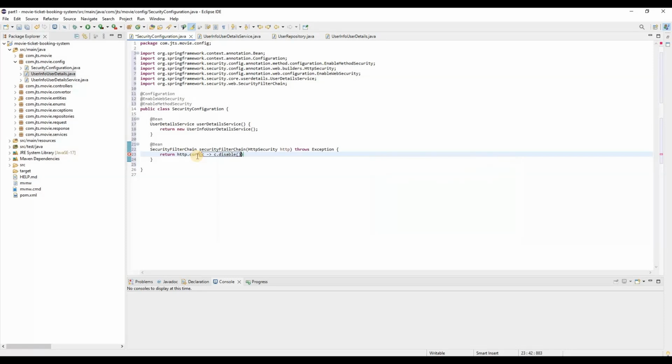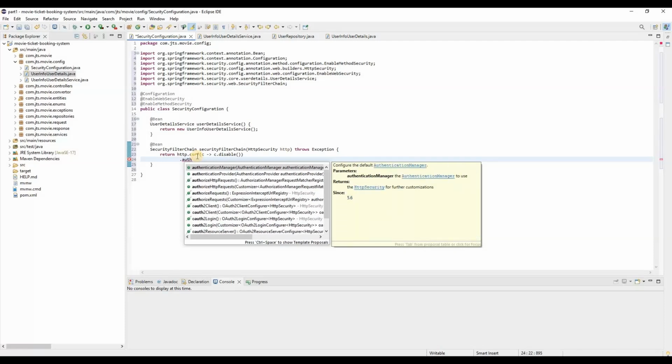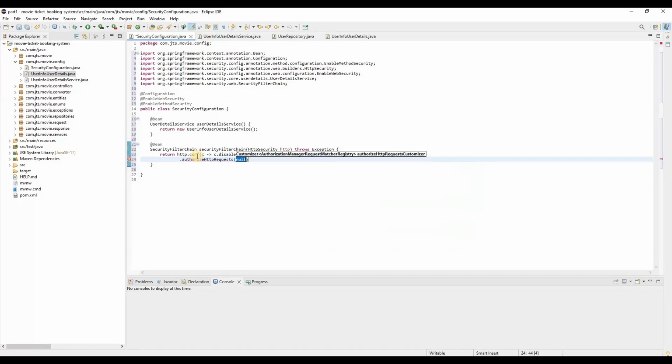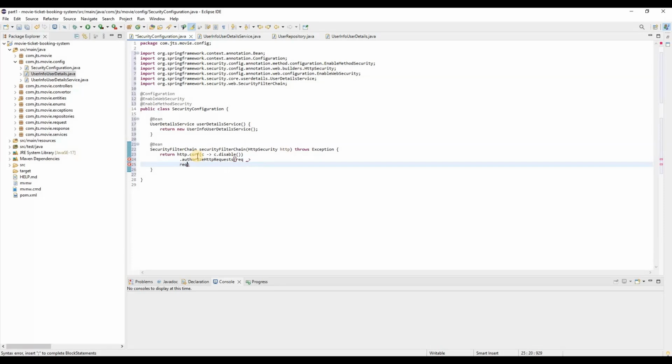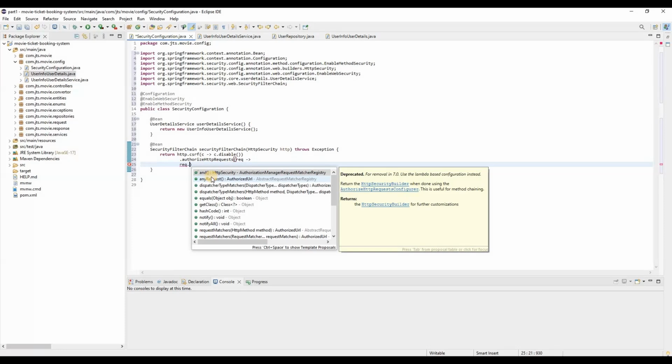Then next we need to do authorize requests. What requests basically do we need to authorize? Authorize HTTP requests, request dot request matchers.